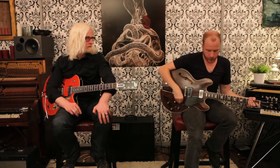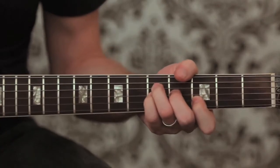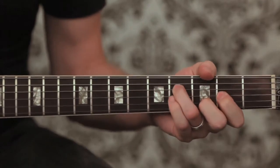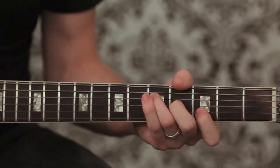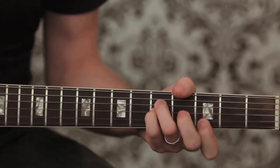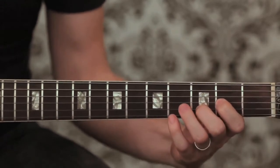For that bridge part, what I'll do is I'll kind of stay pretty low, and then when Jimmie goes into that really fast picking part, I'll kind of slowly get a little bit higher, and the idea is just that it builds and builds until we get to the fallout at the end. So usually I'll start like this. Starts to build it, I'll go.